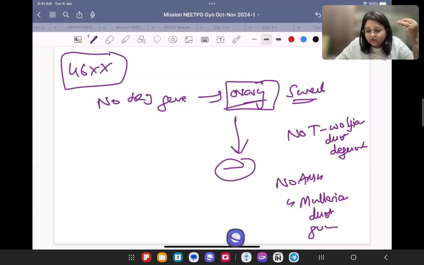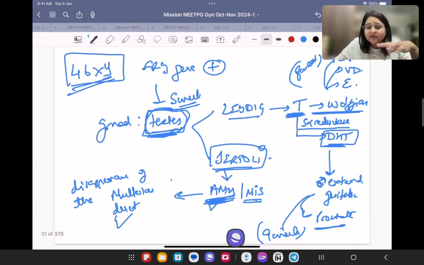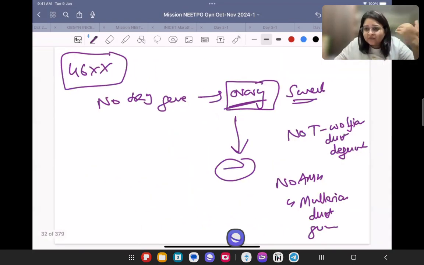The gonad, the ovary, starts functioning only at puberty. उससे पहले dormant रहता है. But क्योंकि testosterone नहीं है, AMH नहीं है, तो ये सब जो male में हो रहा था, nothing happens. Okay, and the embryo by default is going to develop as the female, and because there is no AMH, the Mullerian duct is going to grow and develop nicely. Okay, so this is what's happening.